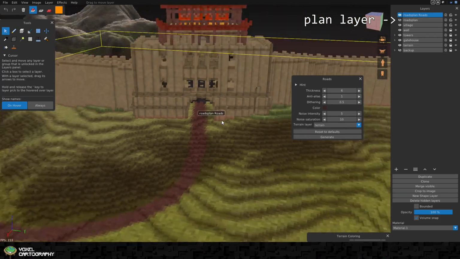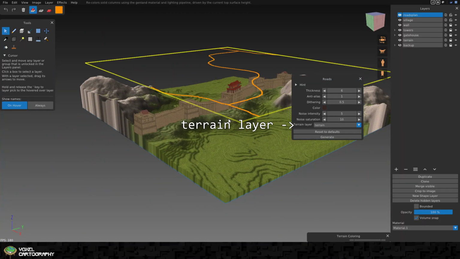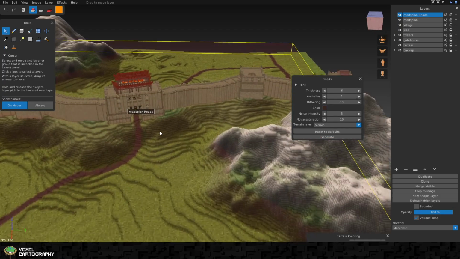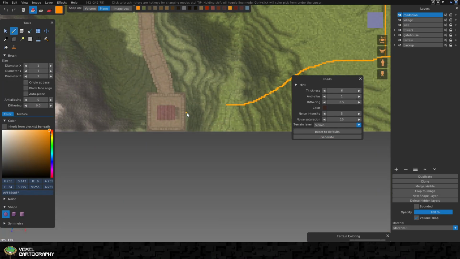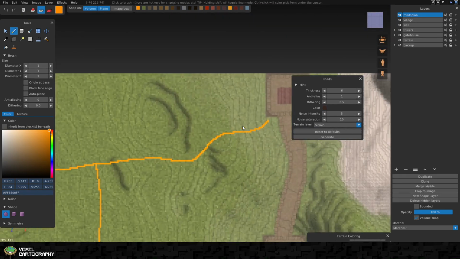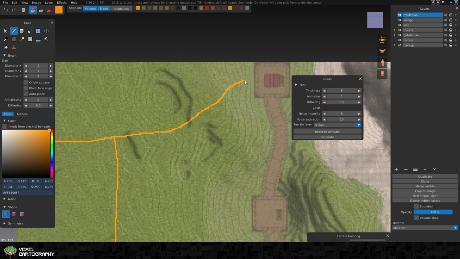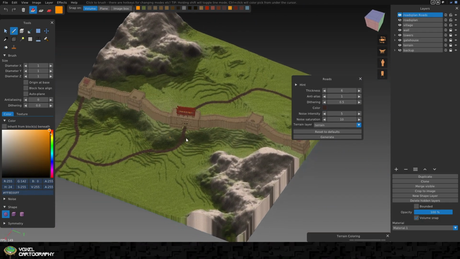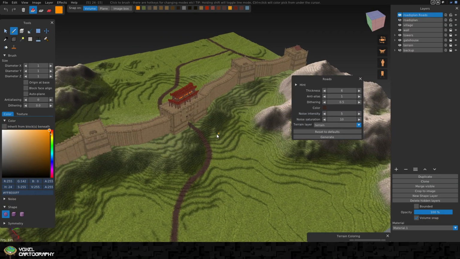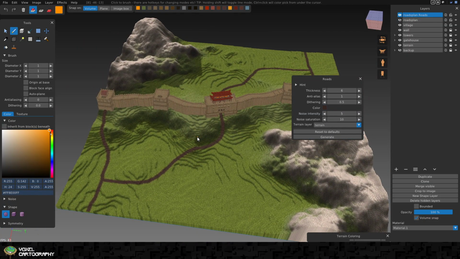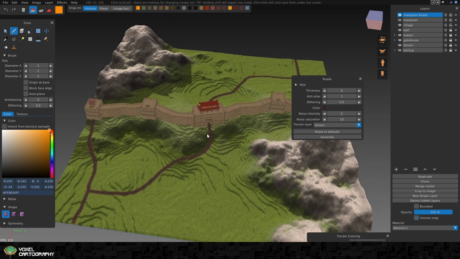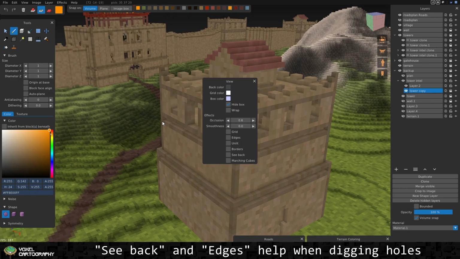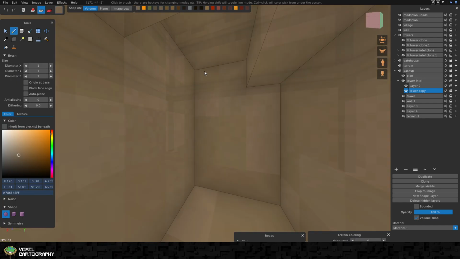The plan layer needed to be the currently selected layer, and then you select the terrain layer in the drop-down to use as a reference for the heights of the surface the road should be painted on. I edited this plan and the shape of where the road went several times over the course of creating the map, the first major edit being a road towards the base of the intel towers from spawn. It's worth noting that anytime I edited the terrain layer's shape, I needed to go and regenerate the road layer from the plan. This new road also meant the new staircase needed to be added to the end towers, as I mentioned earlier.